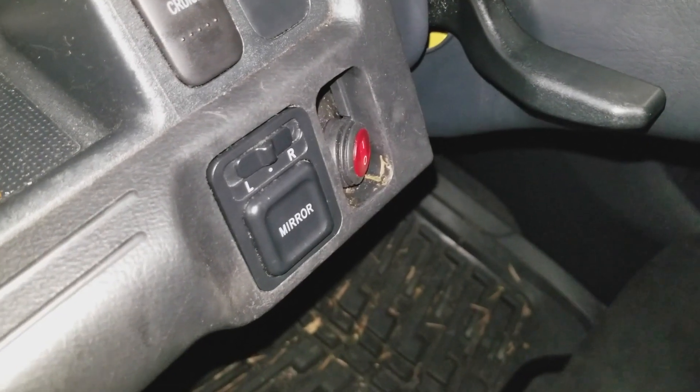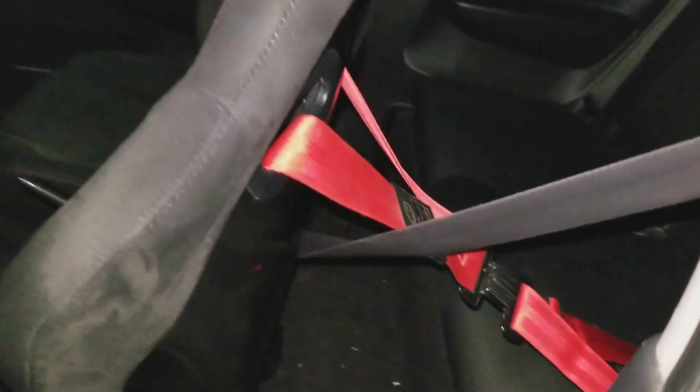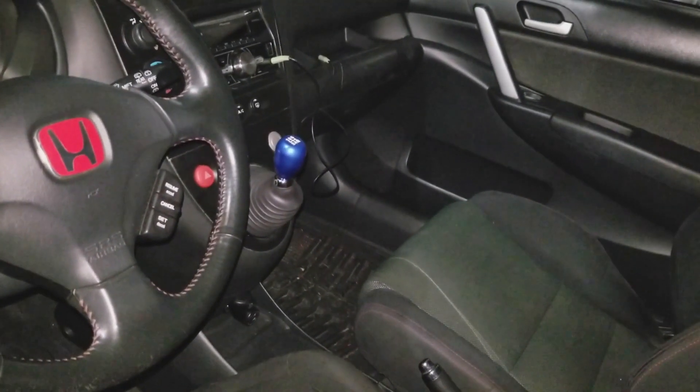I also want to make some kind of plate for that button over there. I have a Buddy Club P1 Limited Edition seat along with Stronk Rally ASM harnesses, and that's pretty much all I really need. I might do some pedal covers, but that's not really necessary. I'm also going to do a short shifter — if you guys have any recommendations, let me know.